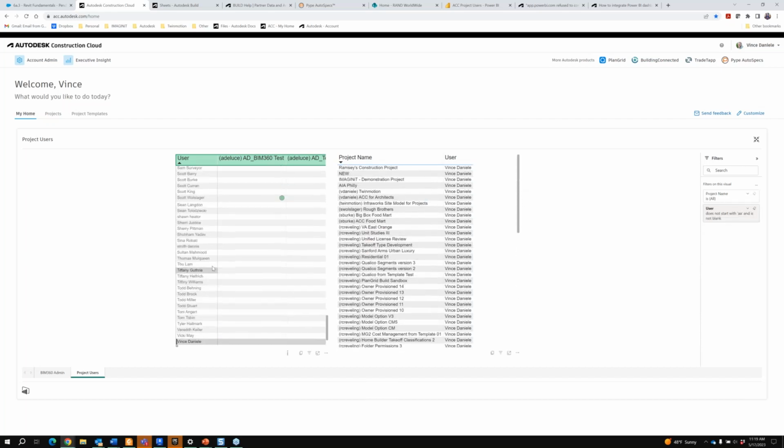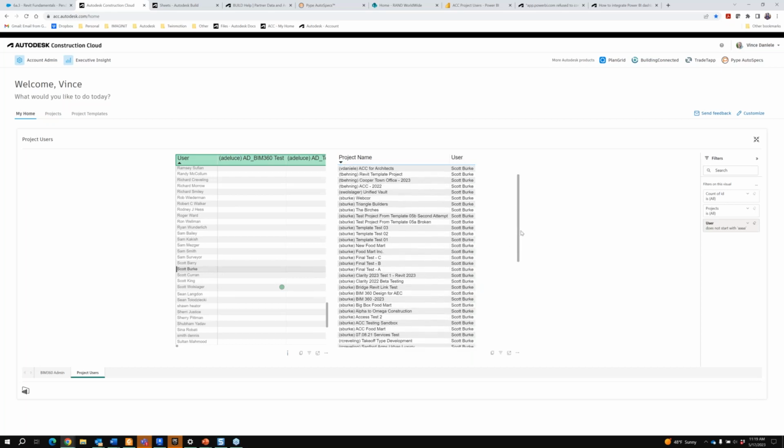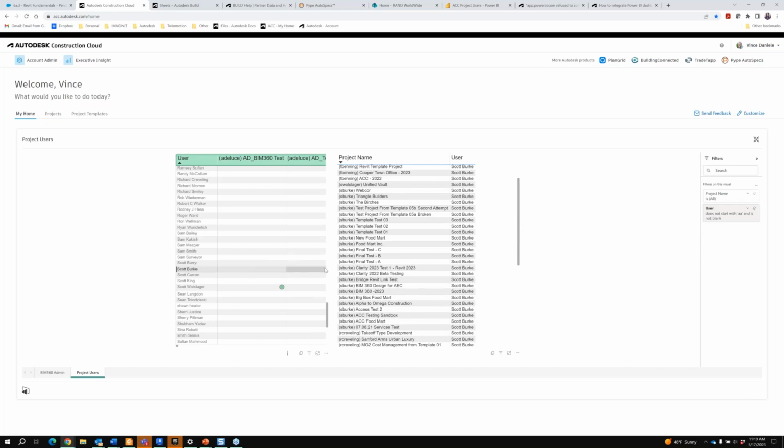If I wanted to see, hey, someone on my team like Scott Burke, which projects is he included in? I can click on his name and the dashboard updates. I just did really basic stuff in Power BI to create these two tables, and it's dynamic as you click through them. One thing I did do is on the y-axis, I had all of the projects listed. Because we have so many projects in our dashboard, it's just a huge scroll, but I put a little circle icon to indicate, as I go through a particular project, who is included.